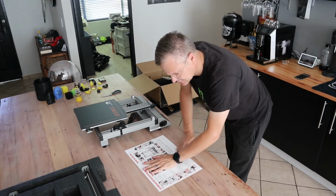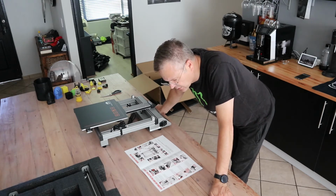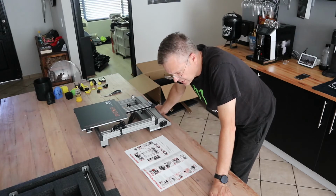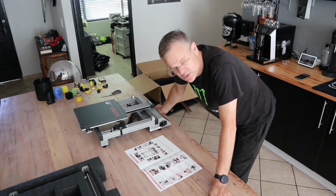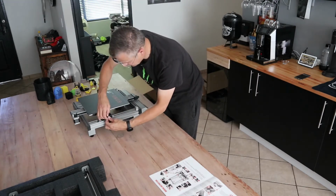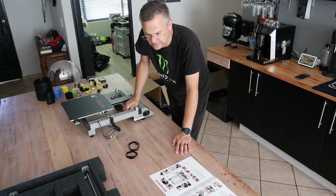Step 3. Put the printer base on its side. Install the printer tower onto the base, then use 4 pieces of M5 x 40mm bolt to lock the tower into the base. Note, on the base there's sticker number 1, and on the tower there's sticker number 1. So number 1 base matches number 1 tower, number 2 base matches number 2 tower. Alrighty, let's see. So these things do have to come off because I found number 1 over there. Well, so far this stuff is really neatly packed.